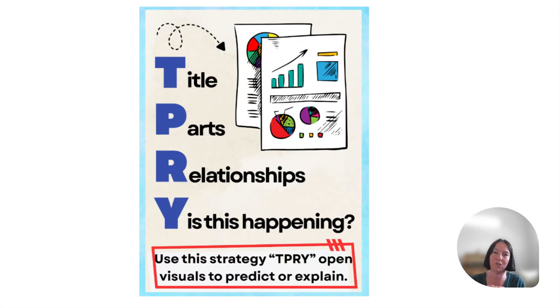So when we think about a learner-owned strategy toolkit, we want to put some strategies in there that are more than just text strategies. They're more than simply social emotional strategies. They're going to be flexible strategies that are still going to be useful 40 years from now when we don't know what the world looks like, but we do know it's going to involve a lot of complex visuals. And TPRY is a good answer for that.